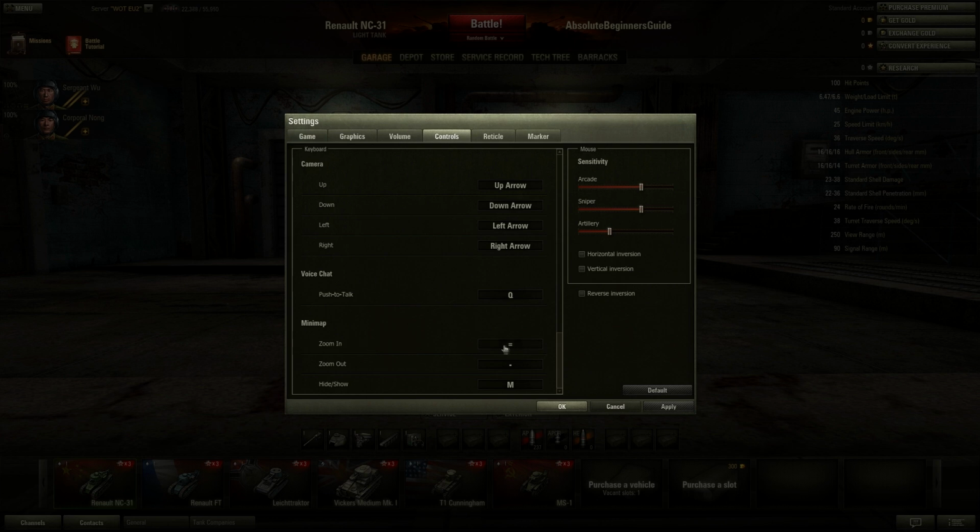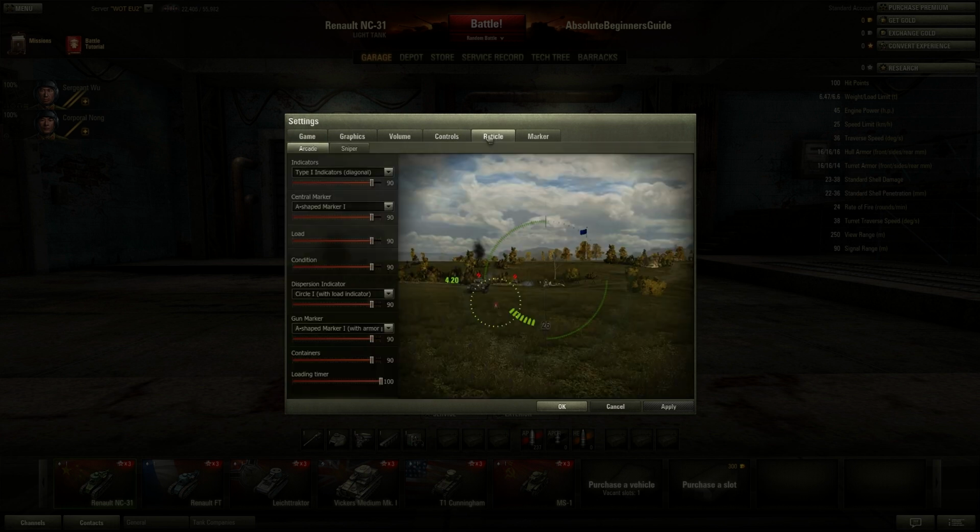Make the minimap bigger. Zoom in using the equals and minus keys. These are default, these can be changed. Use the minimap. I cannot stress that enough. So many players are just not aware of so much that goes on in the battlefield, and the minimap is your friend. Use it. Moving on to the reticle, I don't really change this.